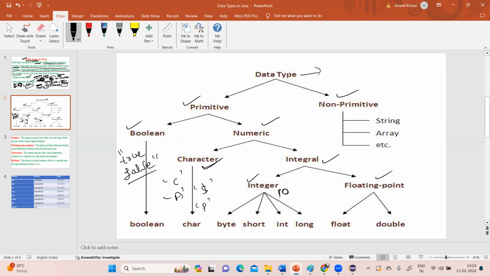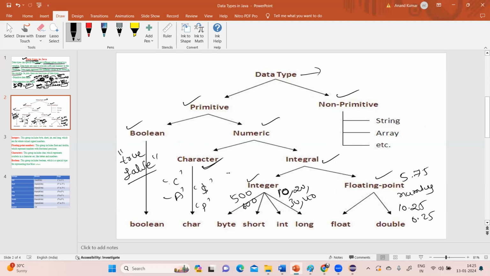These are all numbers without any decimal points. For suppose 10, 20, 30, 40, 500, 600. Like this. So integers are all values without a decimal point. And floating points are also numbers, numbers with a decimal point, meaning 10.25, 0.25, 5.75, like this.